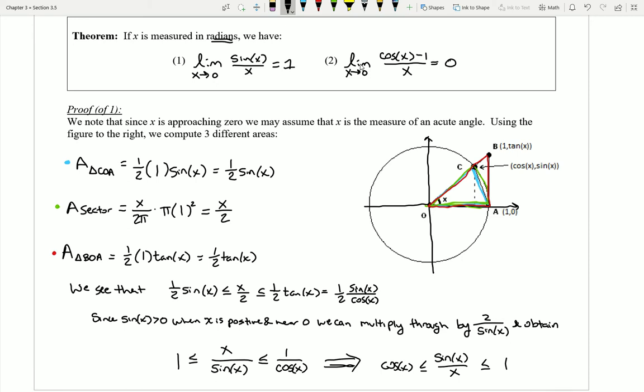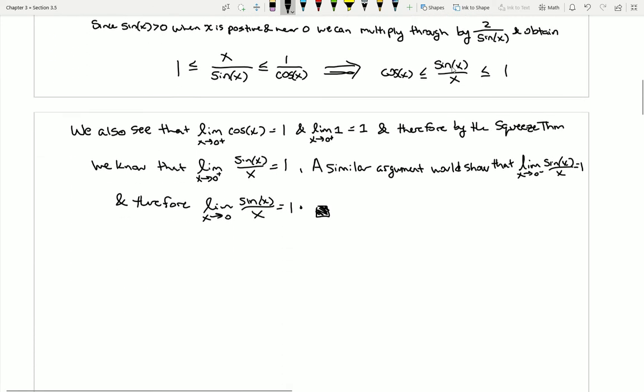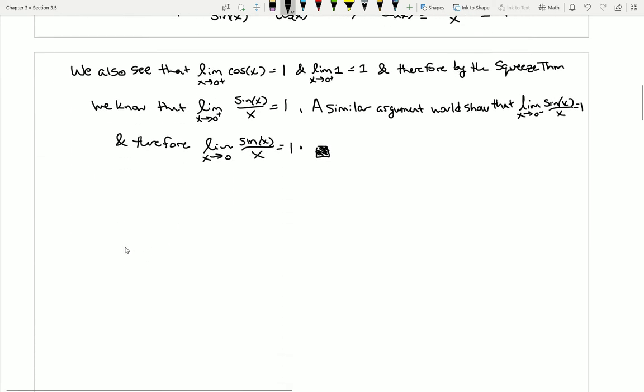Now we still have one more proof to do, but fortunately this one's a bit easier, and it's going to be showing that the limit of the cosine of x minus 1 over x is equal to 0. In the space that we have left, we should be able to go ahead and do this, so I'll write out here that we're going to do a proof now for number 2. So we're going to start with our limit as x approaches 0. Remember, it was cosine of x minus 1 over x.